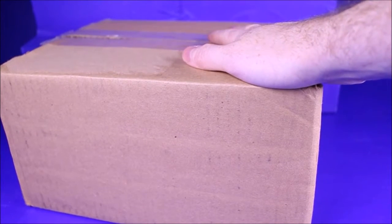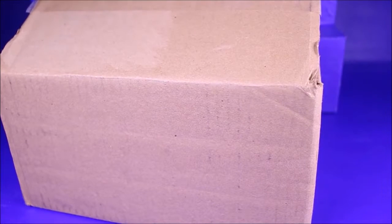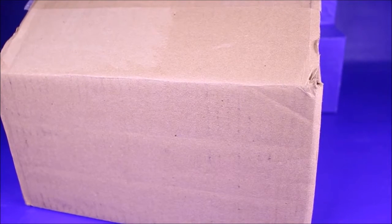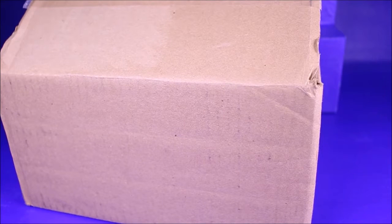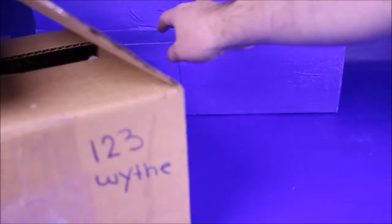Now this box was supposed to be 9 pounds of comics, which I figure was about 60 comics, and it was only 6 pounds. So I believe it's 40 comics, so I'm a little disappointed, but I paid $20, so that's still 50 cents a comic. And let's open them up, let's see what's inside.